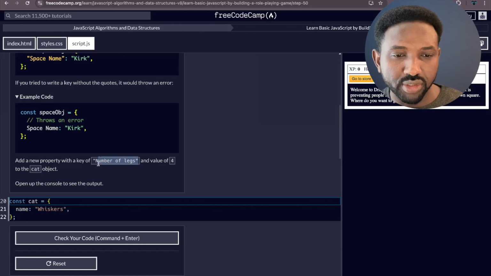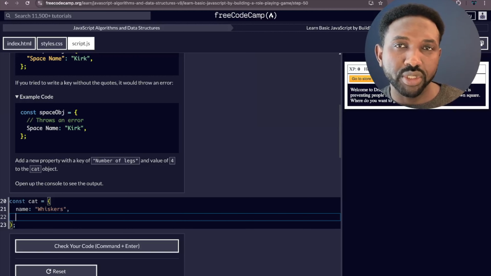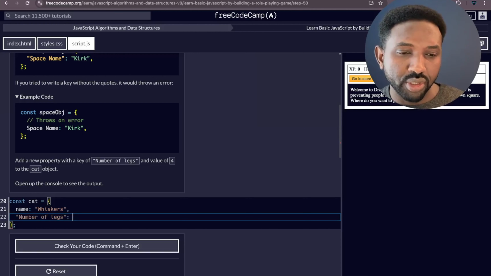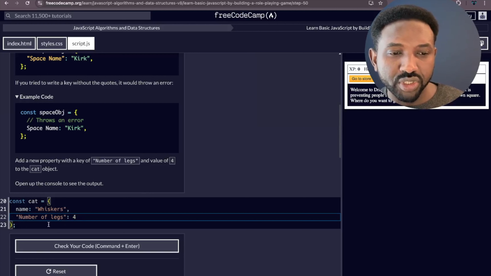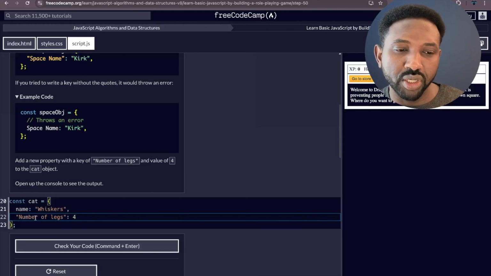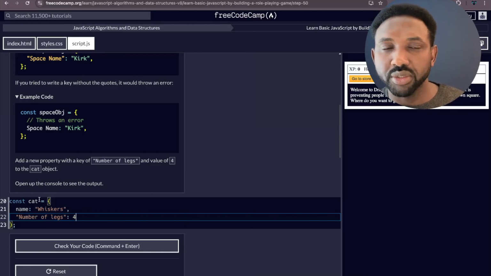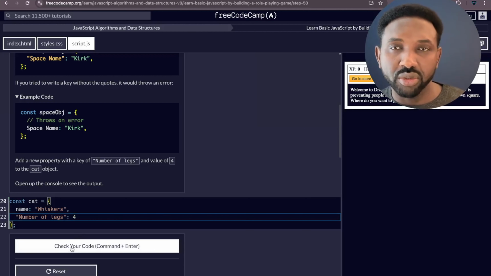So let's get the key name and add a new space. After this, separate each key value by a comma, adding a new key after the existing one, then add a colon, then add the relevant value for this key, which is 4. So now this is a valid key because it has a space and we wrapped it using double quotes. So now check your code.